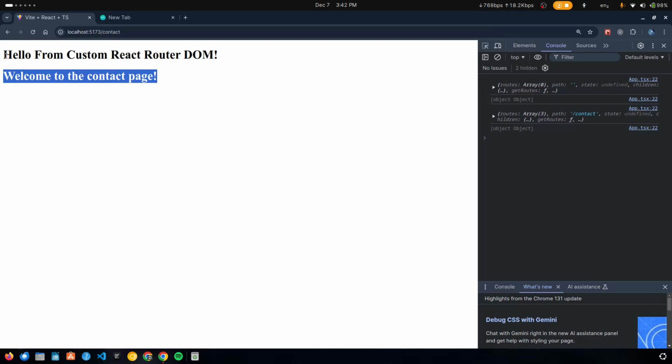That's great. So this is how we have done the basic setup of the routes, and in the upcoming video we are going to set up the route component, and also we are going to set up the link component. We are going to set up these two components in the upcoming video, and then we are going to move to advanced topics, and there we are going to handle the parameterized routes, and after that we are going to update our data structure as well to the radix tree.